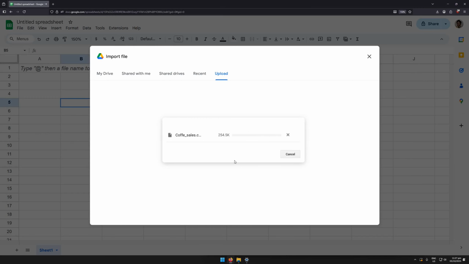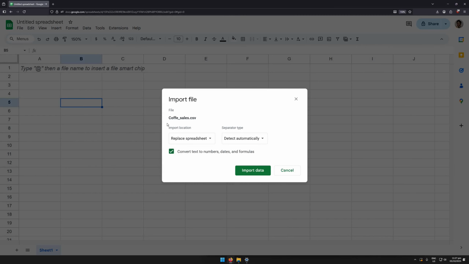Google Sheets is going to process this data for us. Since it sees that this is a .csv file, it knows that the values are separated by commas. It will be able to detect that automatically and process it by itself. But you can also explicitly state what the separators for the values are.